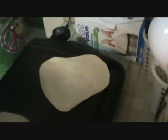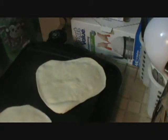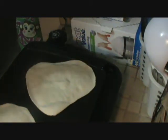Okay, so I didn't finish cooking, but I just wanted to show you really fast. So you can see now that the edges are curling up, and there's some bubbles around it, and that's okay. But you can see underneath that it's a little bit brown on those tiny bubbles, but you just want to leave it for a little bit longer. And this second one has a lot of bubbles in it, and it doesn't have any brown yet. Oh, it does, but you want to let it brown a little bit longer.